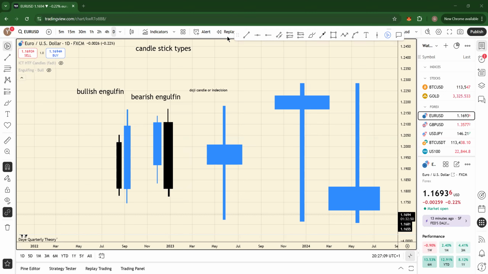All right. So from the name, indecision simply means buyers and sellers are both present in the market. The fight is a tie. It's a draw match. Nobody is winning in this one. So buyers and sellers are fighting, the bull and the bear. You guys know these animals, right? It's just like they were fighting and nobody's winning. Nobody has won the fight. So it's a tie. It's an indecision.